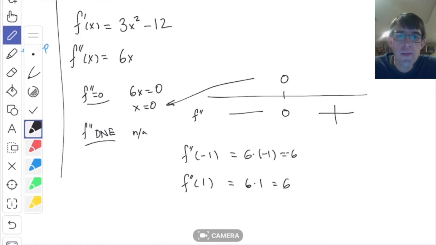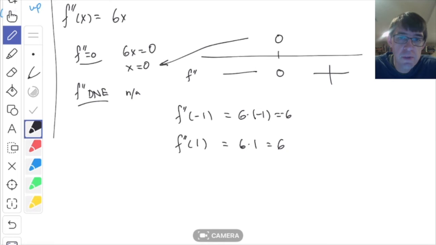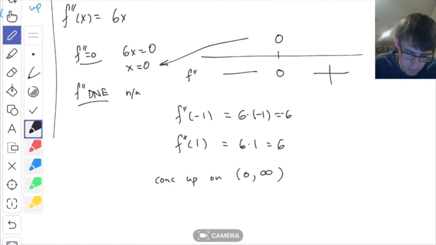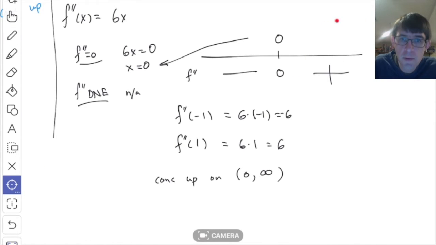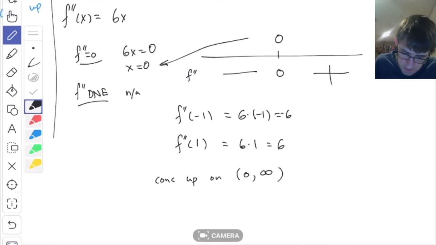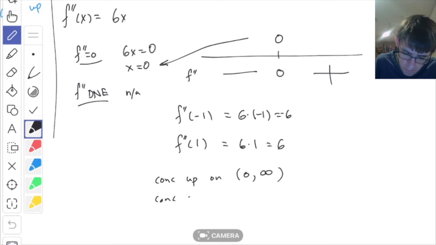All right. This is the chart for the second derivative, and at this point we can say what the answer is. Remember, the question I've been trying to answer is, give me intervals where the thing is concave up versus concave down. So I'm just going to say it is concave up on the interval 0 to infinity. That's over here, right? The right side, which is where the second derivative is positive. And then on the other side is concave down. Concave down on the interval -infinity to 0, like that.